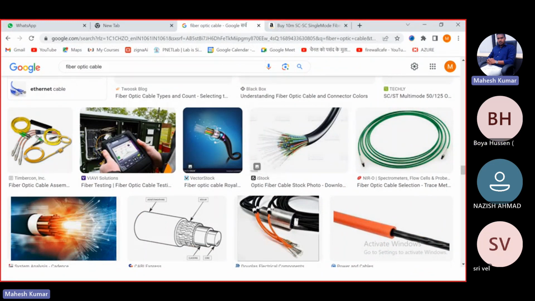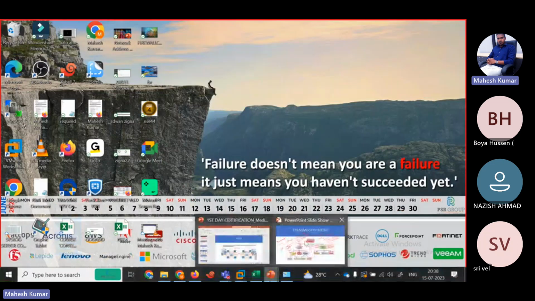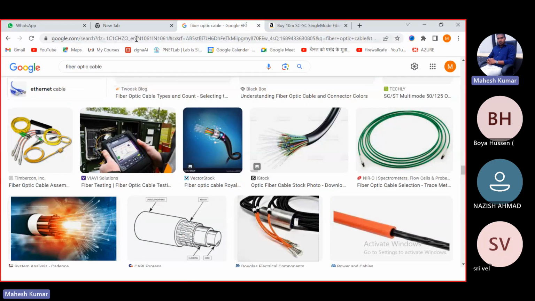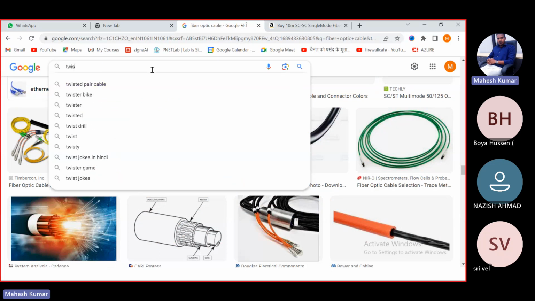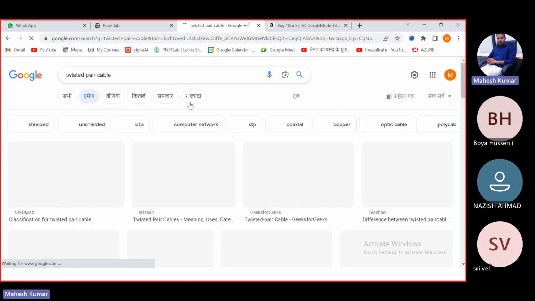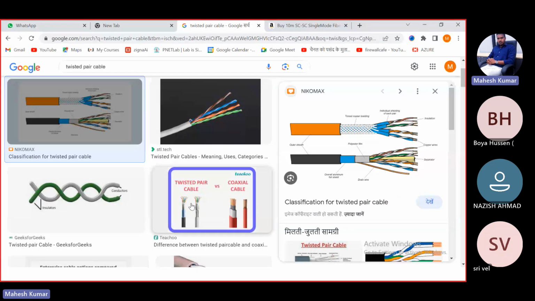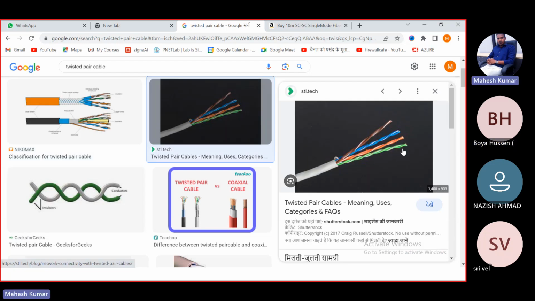After that we have some other cable types which are used in computer networking. That is known as the twisted pair cable. If you don't know what a twisted pair cable is, I will show you. Twisted pair cable looks like this. Why are we calling it twisted? Because all are connected together. Look, they are in touch, right? There are multiple cables with different colors, and groups of cables are twisted with each other. That's why we call it a twisted pair cable.